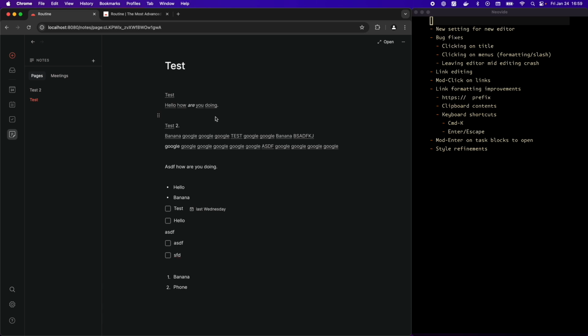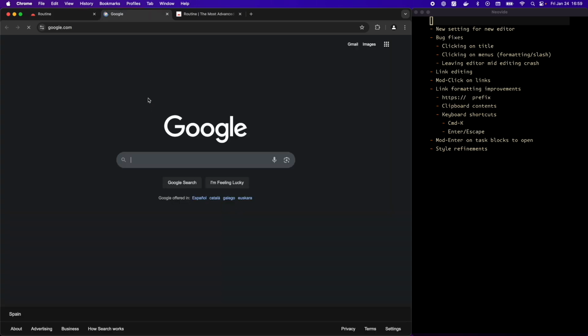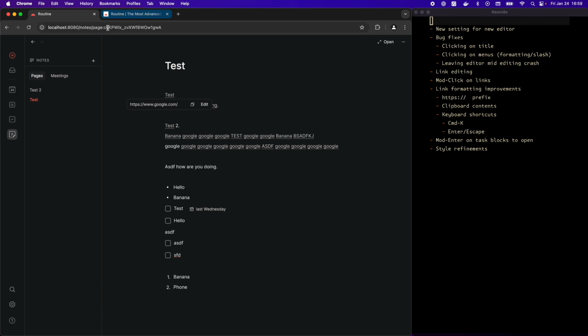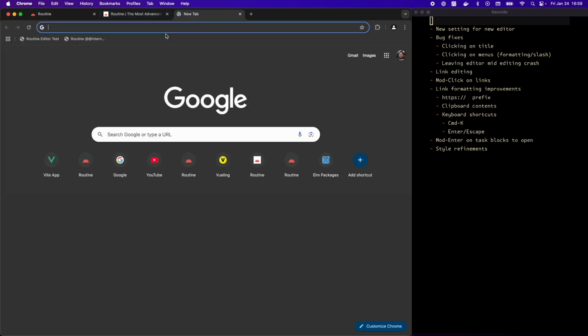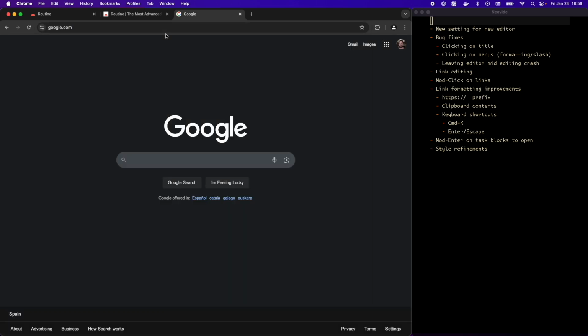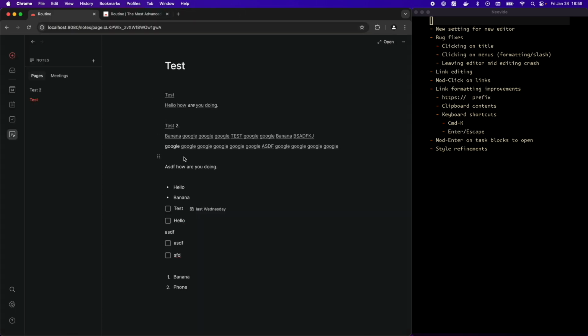And one of the big features that we were working on this week is the link editing. So now if you're in a document, when you hover over a link, you get the URL, which you can click and visit the page. And you can also copy, which puts it in your clipboard. So you can visit that, or you can go edit, and then you get the URL, which is pre-selected so that you can do something with it.